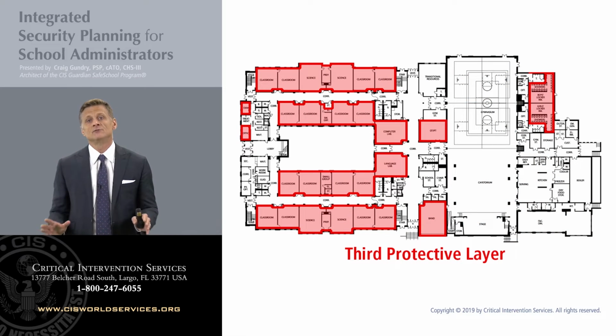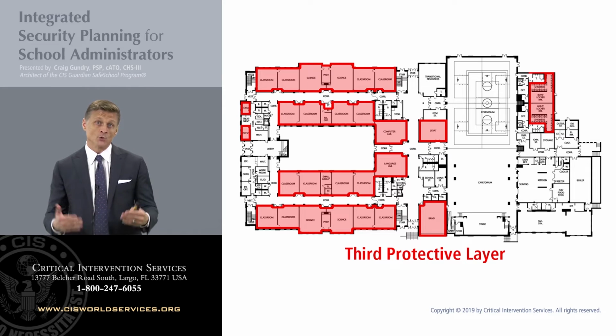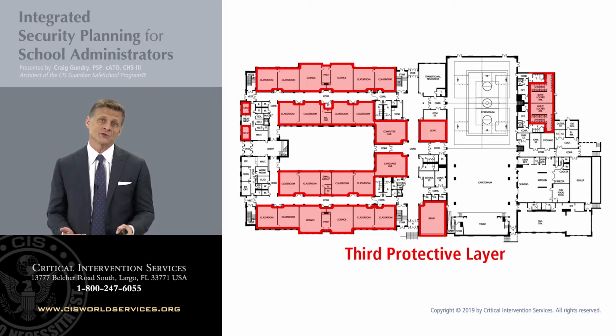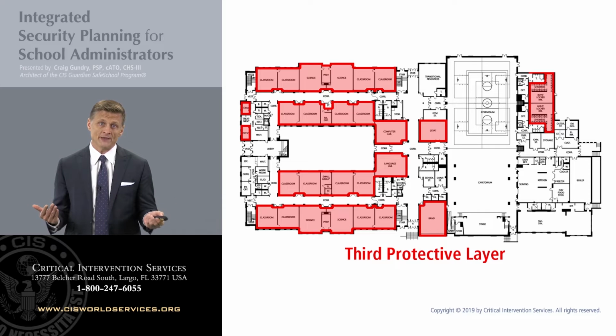Now, our third protective layer in most schools is going to be the actual classrooms, activity rooms, and staff offices, which have been upgraded or designed in such a way as to provide a reasonable degree of delay, intrusion resistance, against the gunman attempting to use firearm, projectile penetration, and physical force. These are the rooms that our students and staff may be refuging in during an active shooter event.